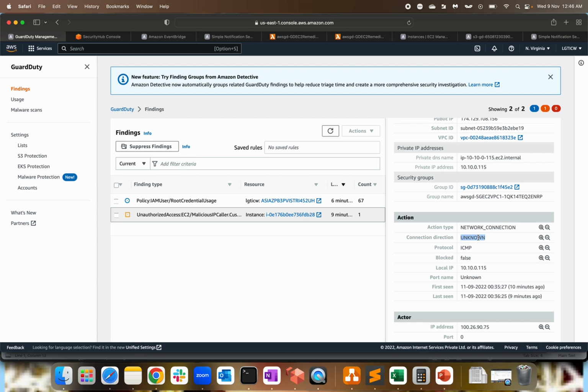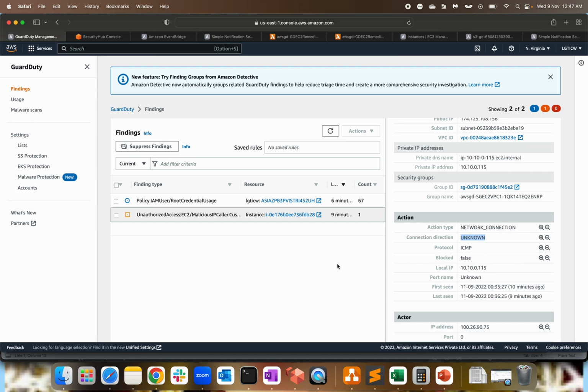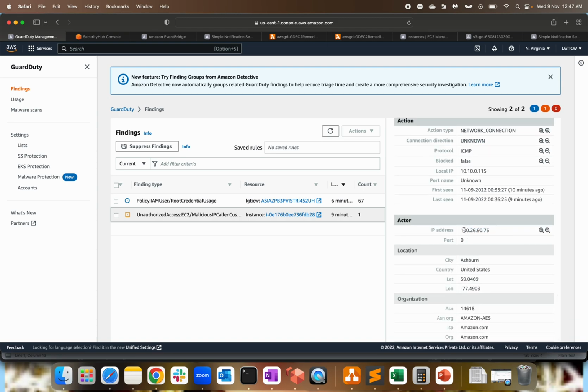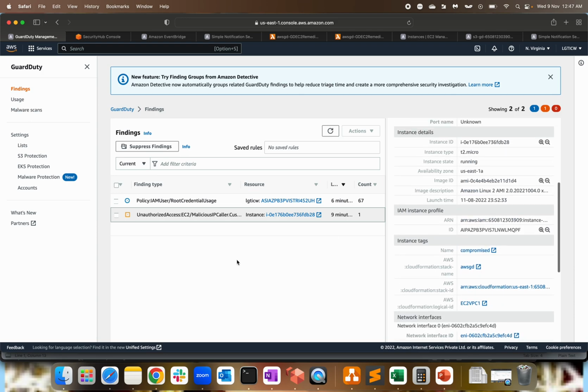It is going outbound because it's trying to communicate, although the security group inbound is not allowing data, so that's why my script was failing over here. It was blocking our ping probes, so it was not able to ping, but it was able to find out because it's trying to communicate outbound to the threat IP address. You also see which IP address it's connecting to, that's the threat IP address, and the city location from where they are trying to do it. Perfect. So that's basically your GuardDuty finding.